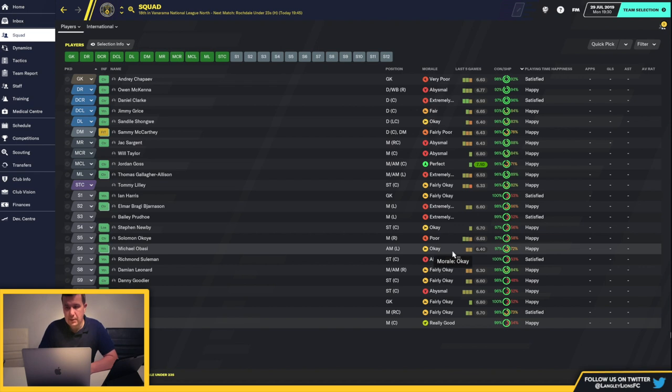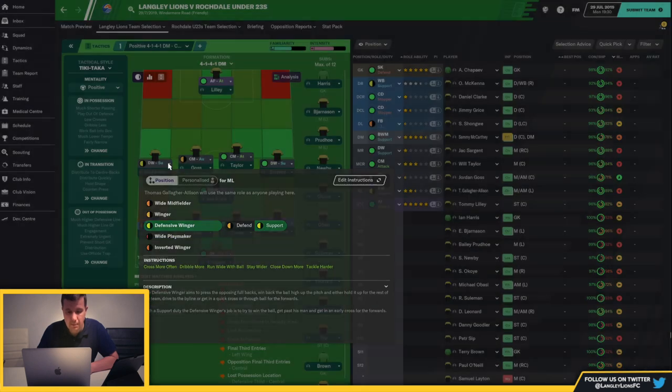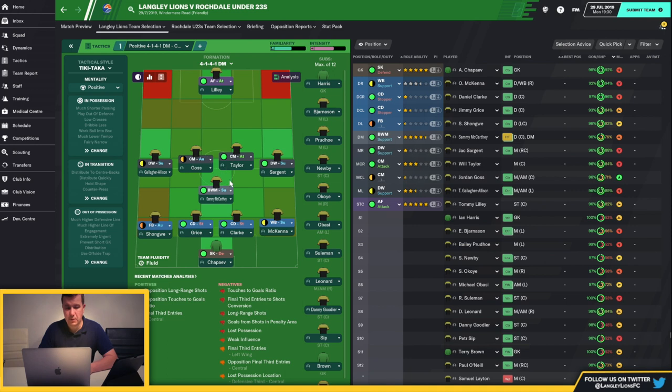And now let's get to the team selection, and let's start playing Rochdale under-23s. I'm going to be sticking with this formation for now. I believe that's probably the best formation for this game. Probably everyone's in the right-ish position except for Songwe.